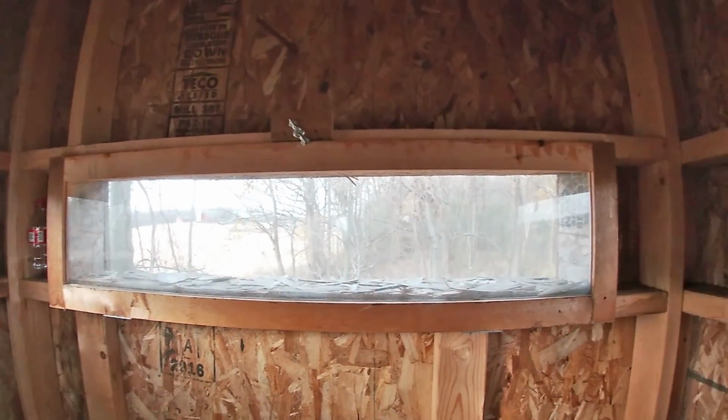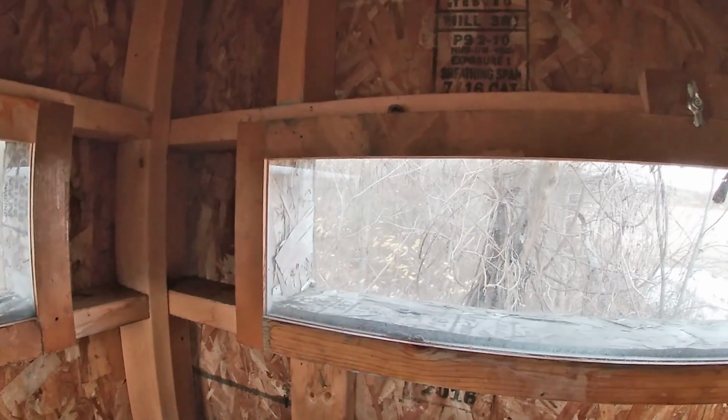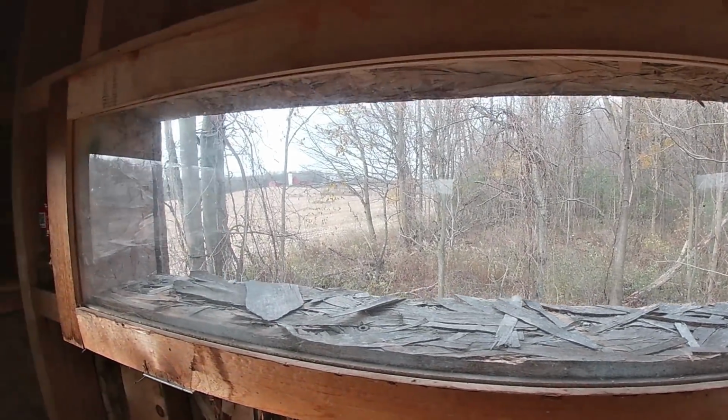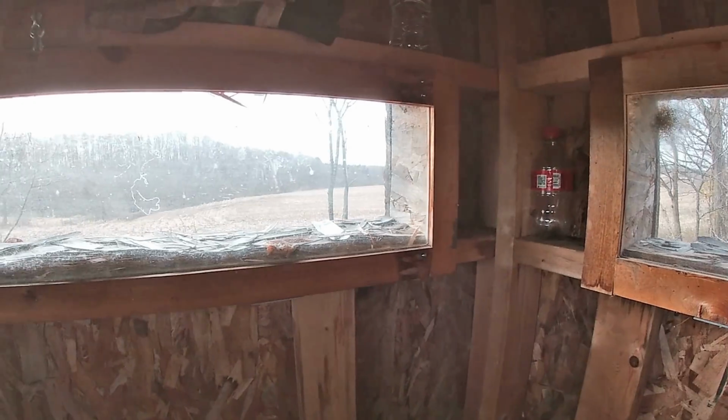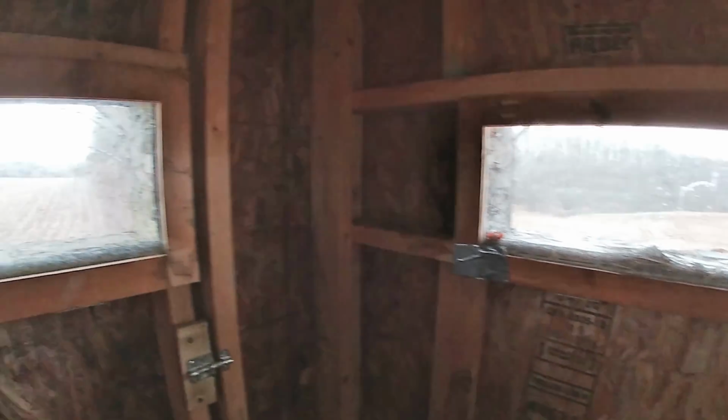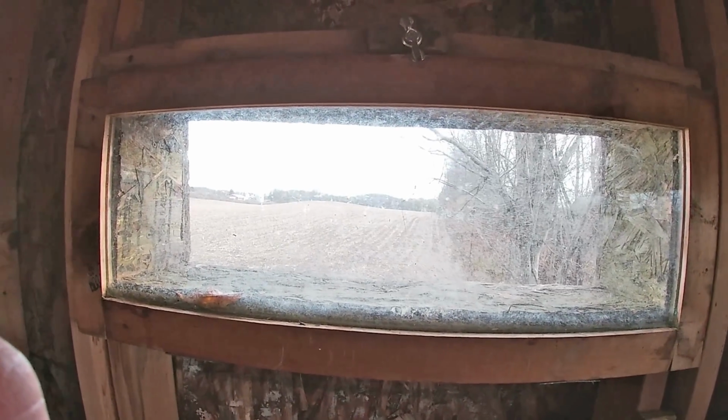Alright, it's about 2:45. I'm in a different blind because Chelsea and the friend who's a boy are going up to the other one where I just was, when he gets here from work. So I've been hunting all day. Took my lunch with me, other than the time it took me to come down from that blind to the shop and then walk down that hedgerow to get to this one. Probably 45 minutes ago.